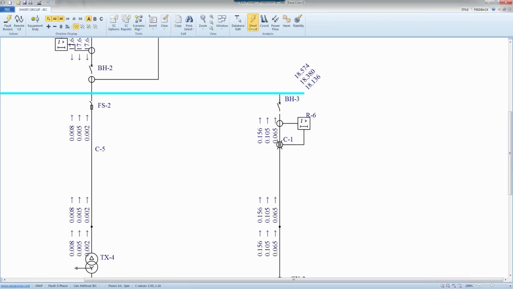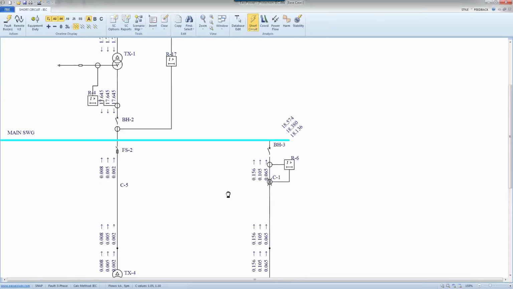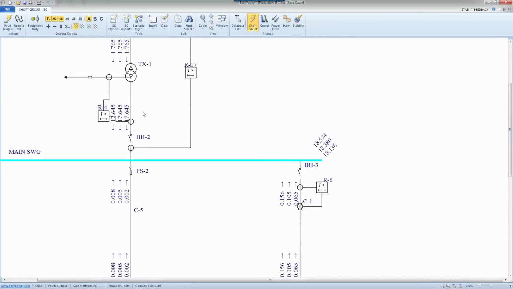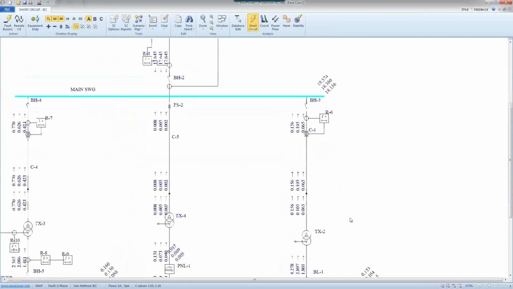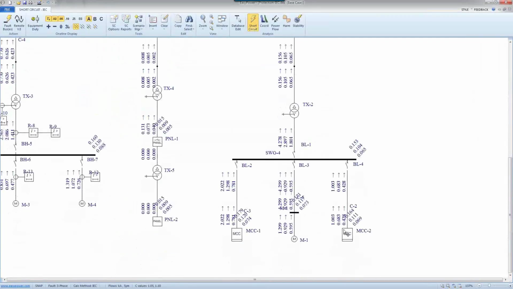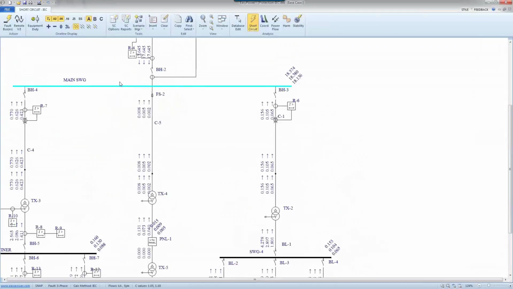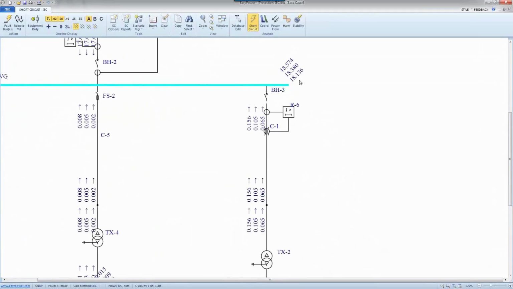But let's just go back, take a look at EasyPower again. So for this bus, for example, and this source, you see no decay. Let's take a look at another source. This source does have a decay because it has motors in it. This source does have decay, as you see, and that's the result: once there are many sources contributing to this point, there is one that has no decay, but there are many others that have a decay. As a result, you would see that the current is coming down.